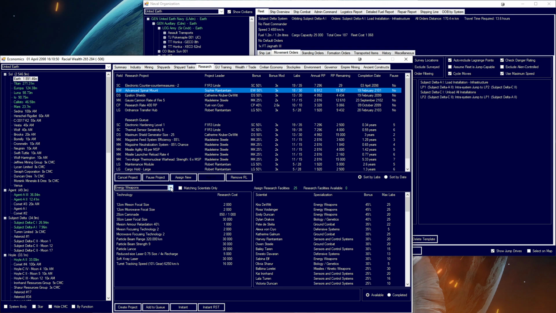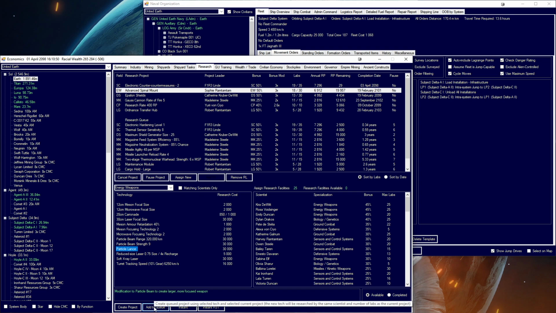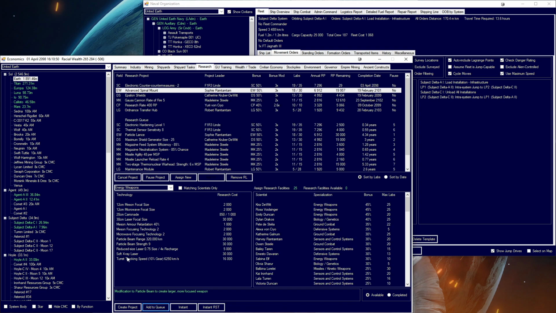Ooh, that's not good. Let's queue up Particle Lance, because I mentioned how great Particle Lances were. We need them. But we'll add that to queue. And then I also want to queue up the actual increases to the beam strength, which obviously is the same as the Particle Lance. It's just Particle Lance is the concentration of it. So we'll get the strength bonus and the range bonus.